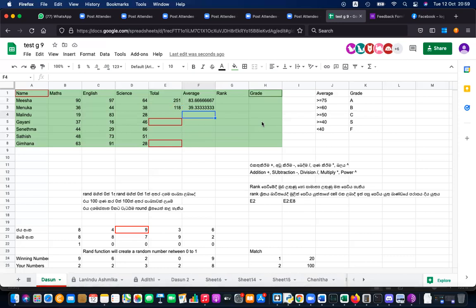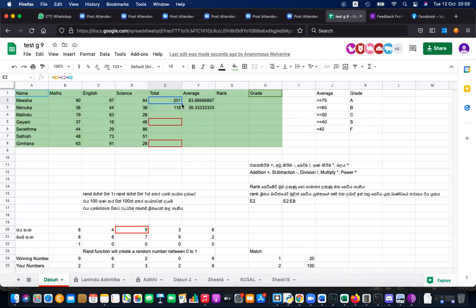And there's a trick. When you select some function, you can see at the right hand side corner there's a square. When you move your mouse pointer to that square, you can see a small cross, right?